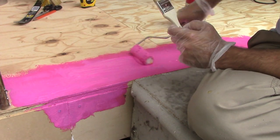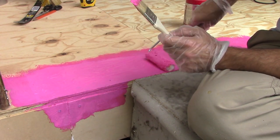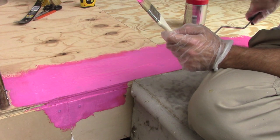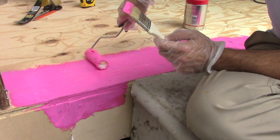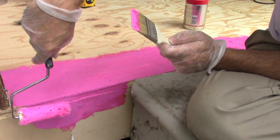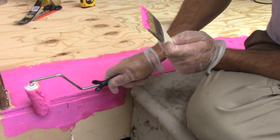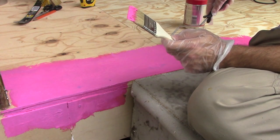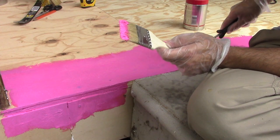The Red Guard is this pink color. It is fairly thick. It will take roughly one hour to cure, and depending on your conditions it may take up to 12 hours to cure. Once it turns from this pink color to its signature dark red color, then it is cured. Red Guard can cover gaps up to one-eighth of an inch wide and creates a watertight, waterproof barrier.